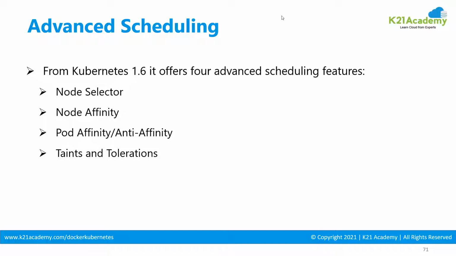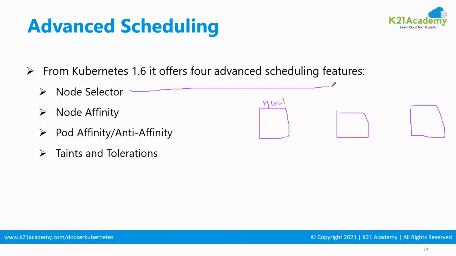We can label this worker node. So these are the worker nodes 1, 2, 3, and you can label them. Let's say this is number 1. The label I can give is number=1, number=2, number=3, or I can give other labels also, such as app=prod1, app=prod2, app=prod3. And I want to deploy my pod on the worker node whose label is number=2.